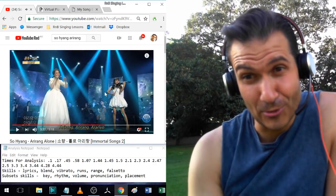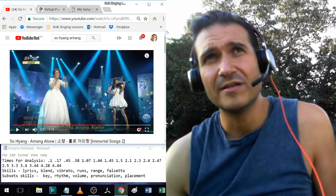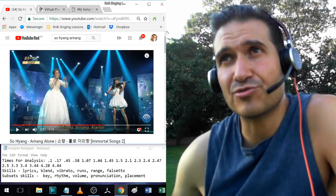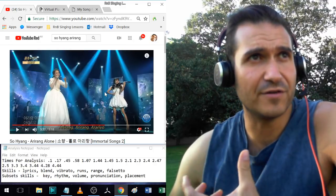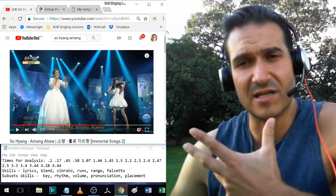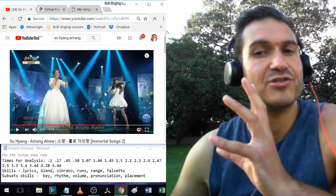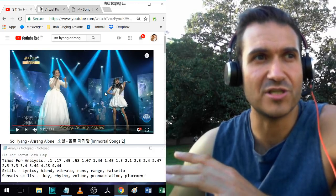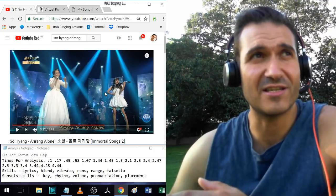She goes a really low note there, so she's showing the width of her range. Notice how the low note isn't as loud as the other notes. It shows the person's comfortable range. Some people can do low notes with a really loud volume, but then they'll get to high notes and they might have to switch to falsetto or something like that. Here's an example of how high she can go, but also how low she goes, and you can see that she can't go that loud on that low note, but she can do that low note.